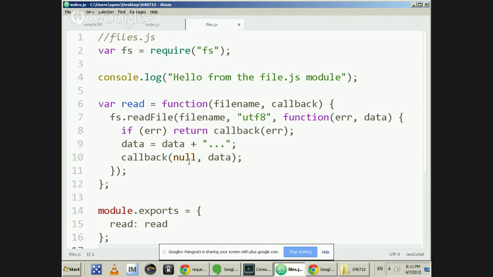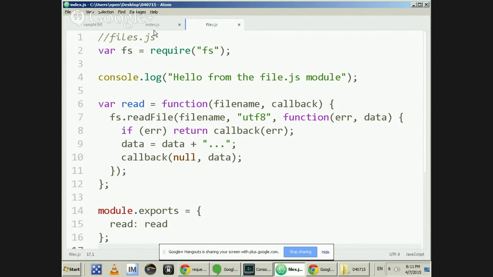But in the meanwhile, we also created functions that could call out to that and then pass back either errors, which are always the first thing in a callback, or data, which is what follows the error. And there can be multiple things, or in the case of read file, there might only be the contents of the file. That's all you get back.